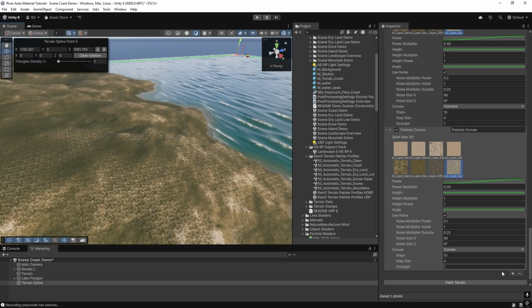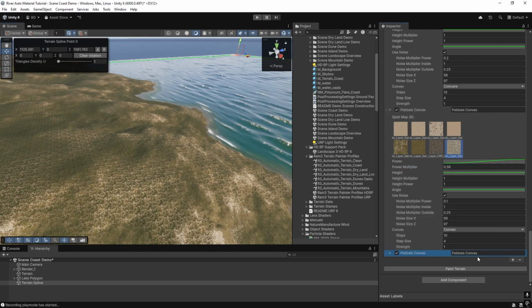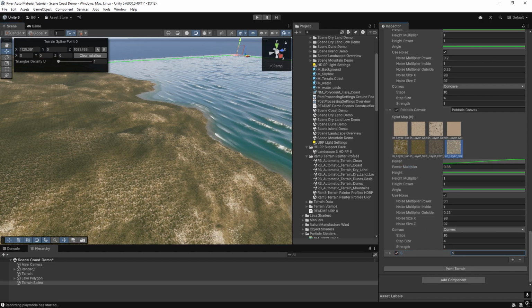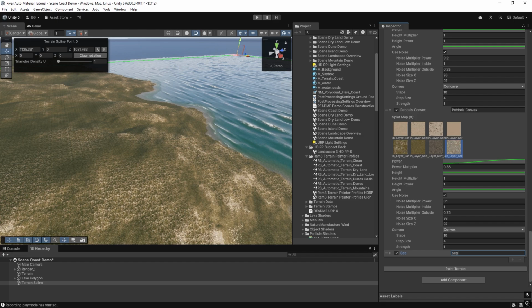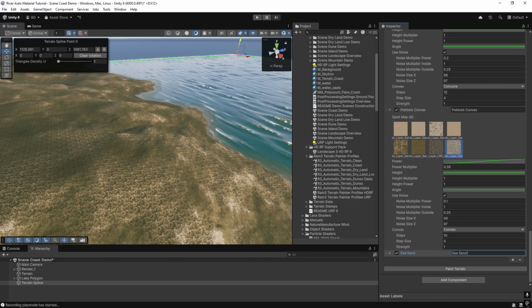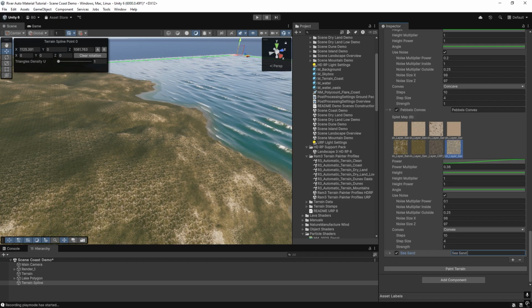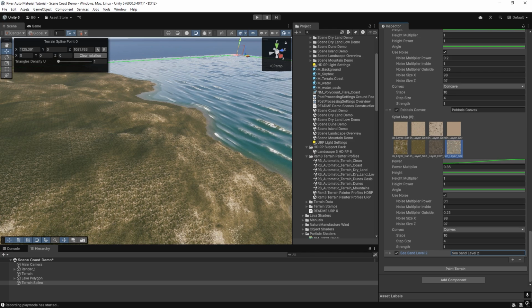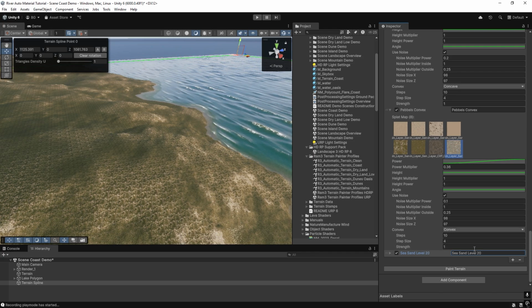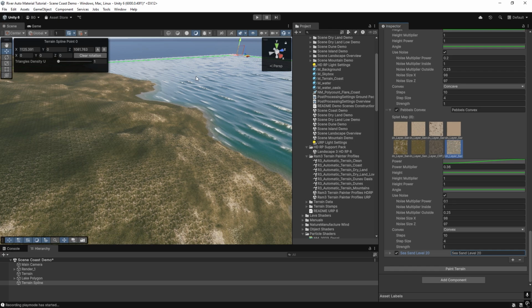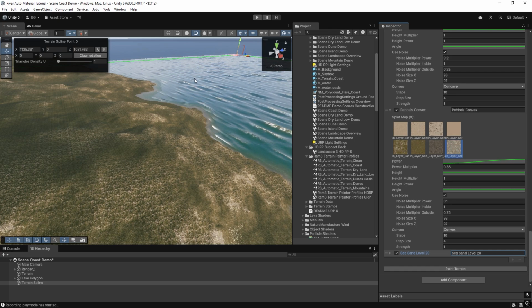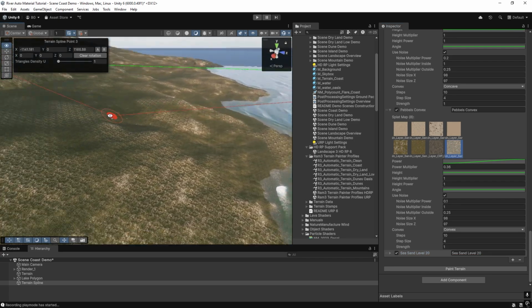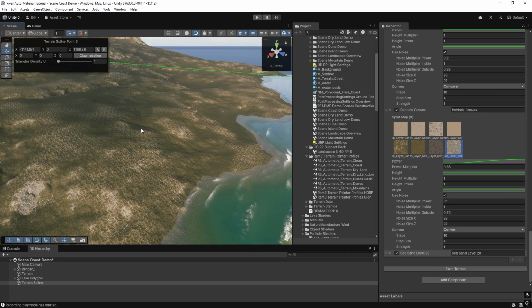And for this situation, you could, for example, create a layer which is called sand. I would say, let's call it with level 20. Why I called it level 20? Because I know the sea is around the level 20, height of 20, so about, I think it was about 18.